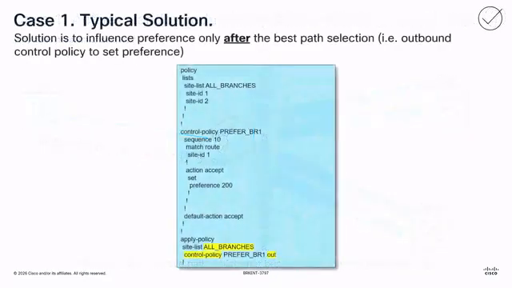So the better way of doing this is to apply the policy in the outbound direction, right? Allow the vSmart to calculate the best path from its own perspective. Both paths, MPLS and biz-internet over gateway 1, will be equal. It will consider both for the outbound policy, and then, with the help of the outbound policy, we can already set the preference. So the policy itself remains the same. It's just a matter of policy direction, right?